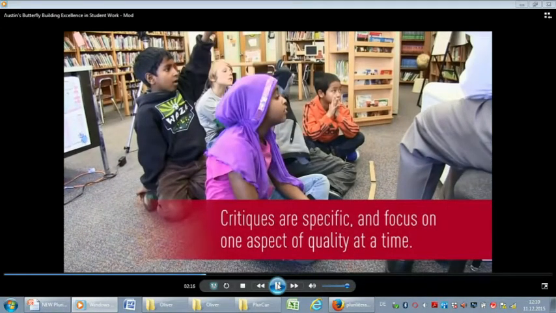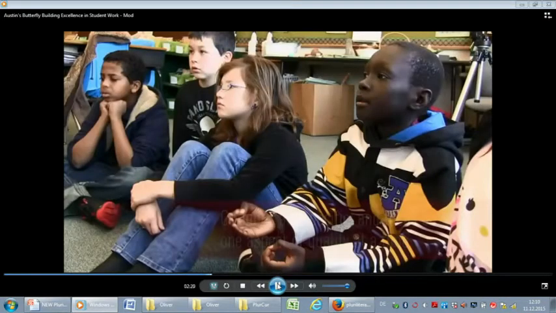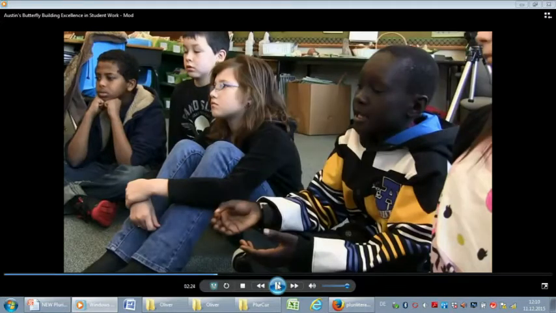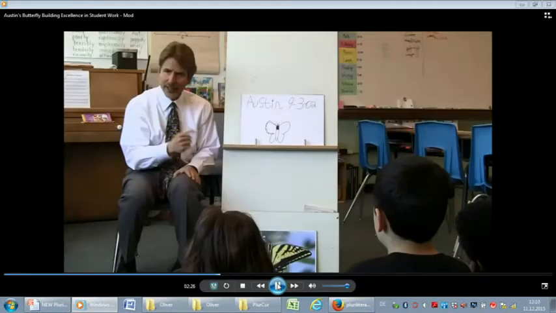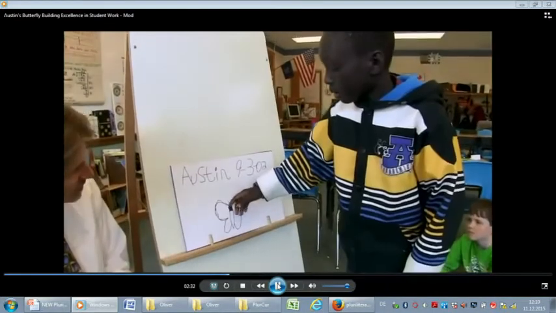Who else would add something? Atak, what would you say? About the angle, because not to be mean, the angle is just not exact, so... Okay, so show me. Come on up here, Atak. Show me what you would ask him to do slightly differently. Like to make it a little longer. Longer where? Draw where you would do it.